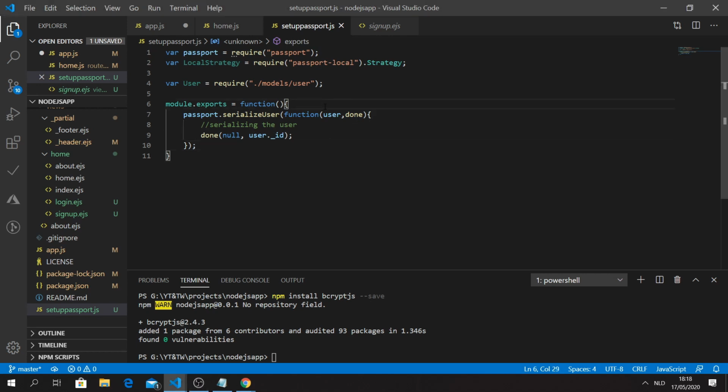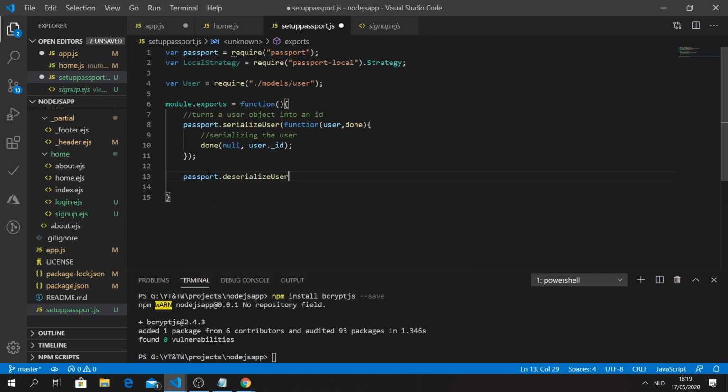So serialize the user is basically gonna turn a user object into an ID. And then we're doing something similar, which is called deserialize the user, which is the opposite of serializing. This basically turns the ID into a user object. This is basically what these things do.